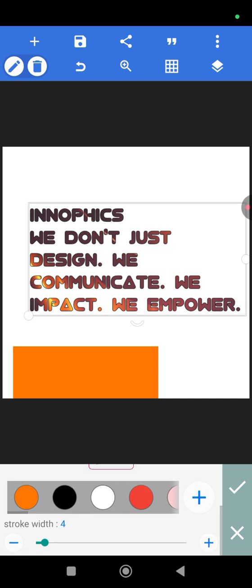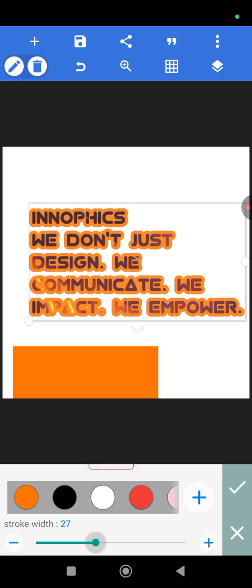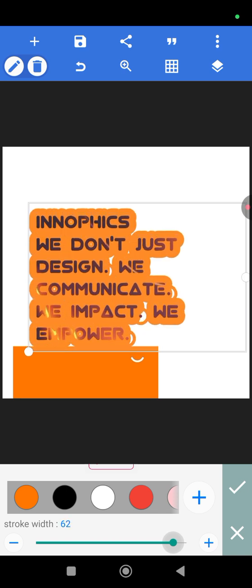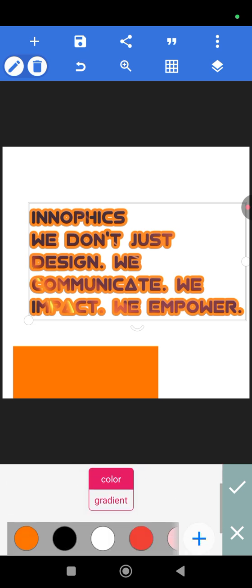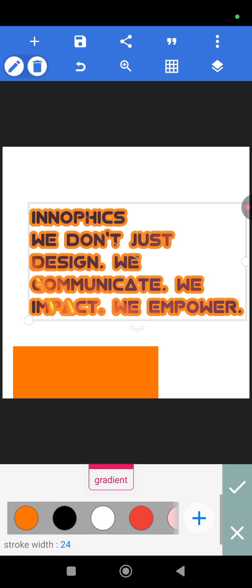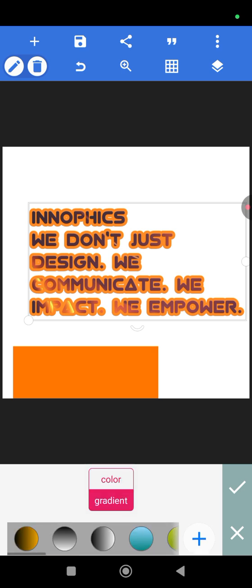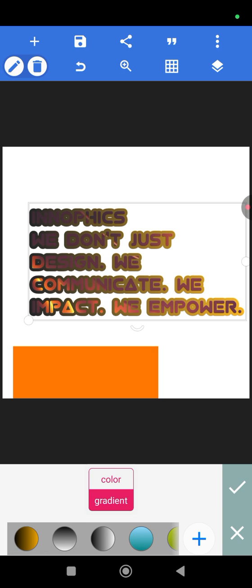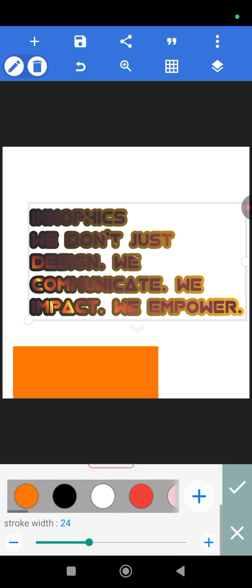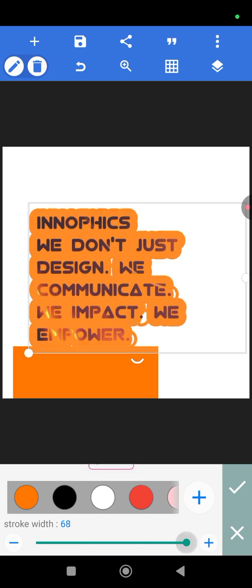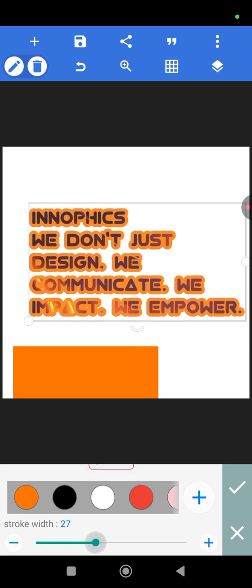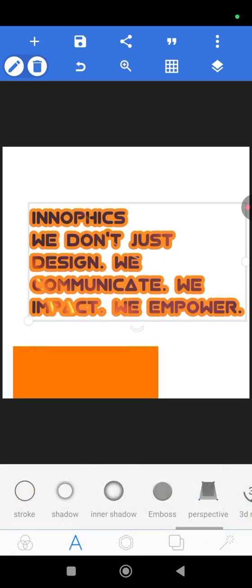You may not see it well because of the color. You see it. You can use the stroke to create anything, but if you don't know how to use it, it can make your design look amateur. You can even make it gradient like this. I normally don't use gradient for my strokes. You can either increase it or reduce it, and then, to your taste, good to go.